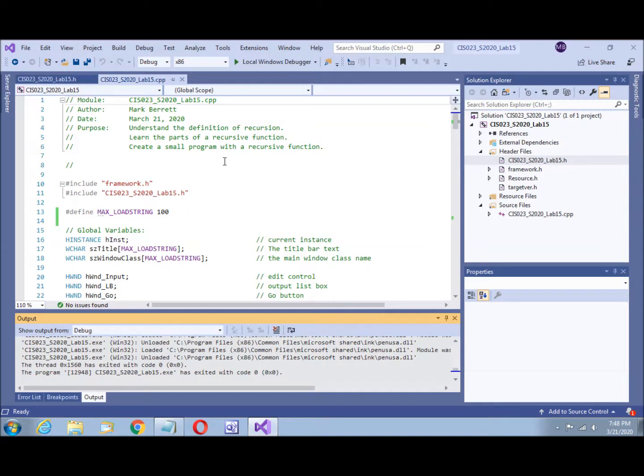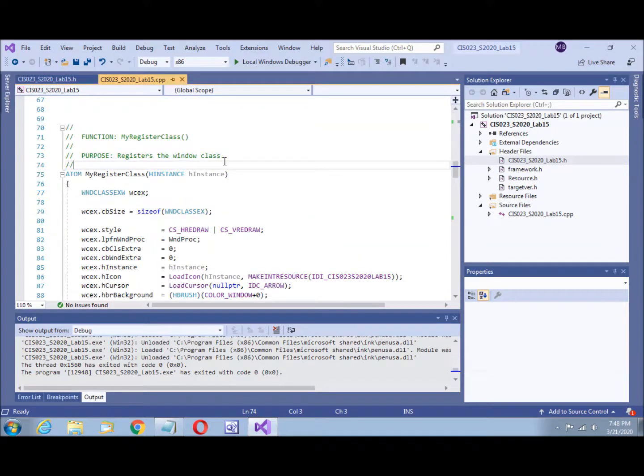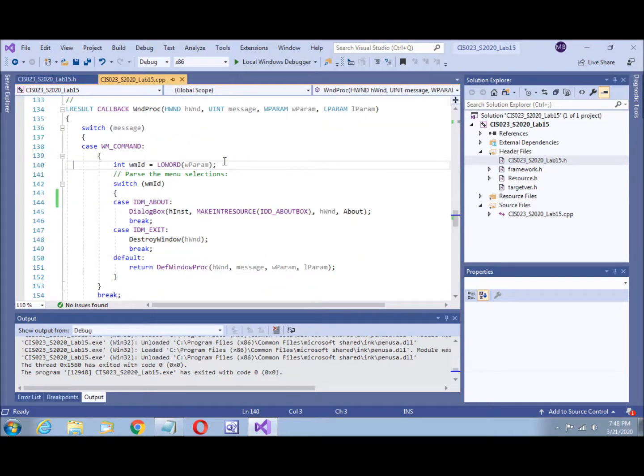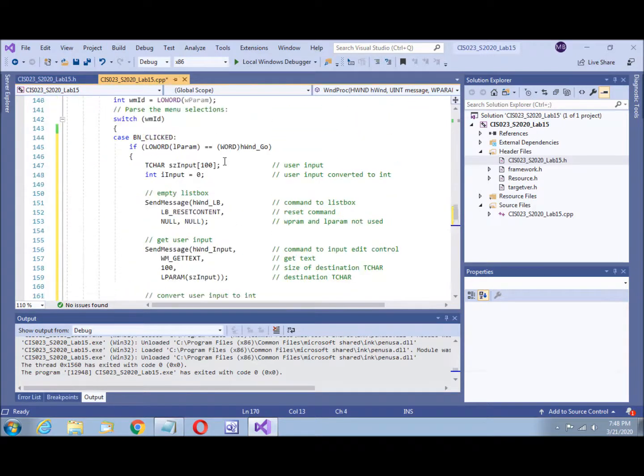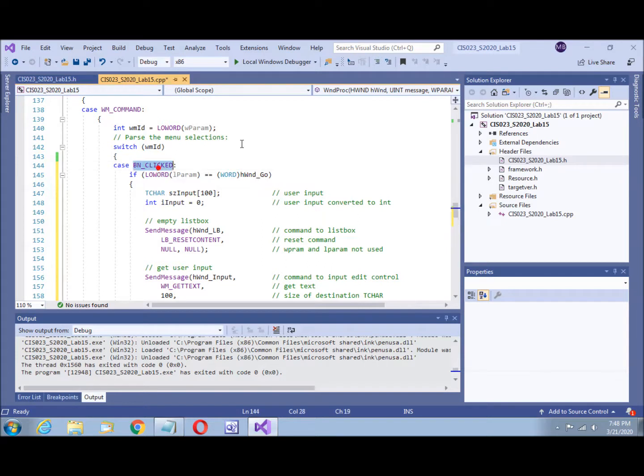So let's jump down and capture the button click. I'm down here right in front of the case. I grab the button, making sure it's the correct button. We'll need 2 variables: a variable for user input, and then we're going to convert that to a number because that number is going to be our iteration count.